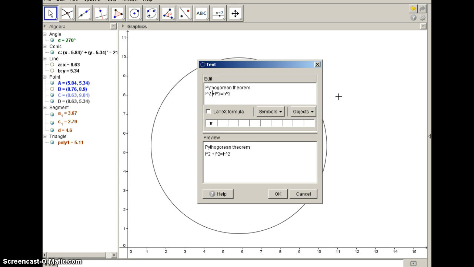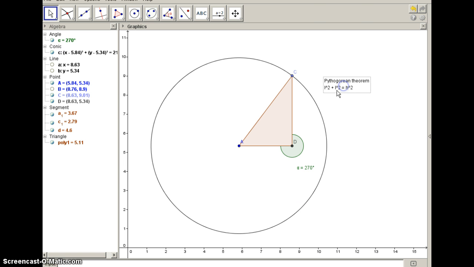So I'll put a little space in here so you can see what I've written a little better. Okay, if you're new, you might not realize that that caret there means superscript, so h caret 2 means h squared, and L squared plus L squared. So that is the leg squared here plus the leg squared there is equal to hypotenuse squared there.